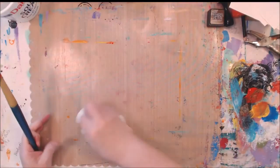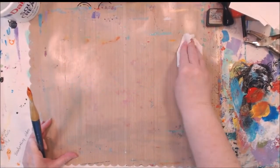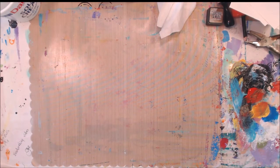So let's clean up the mess. Now, I forgot I was going to turn the sound off and just let you watch so I can speed this up. And I'm sorry about wiggling the table. I keep forgetting when I'm cleaning things. So anyways, I'm going to paint for a little while and I'll be back towards the end and we'll discuss what I did.